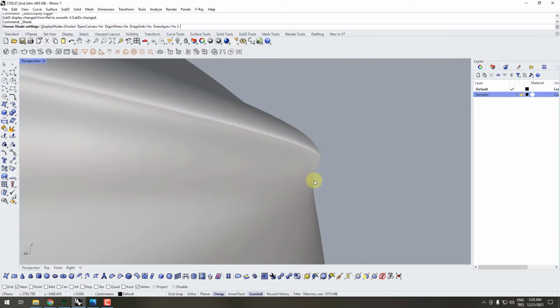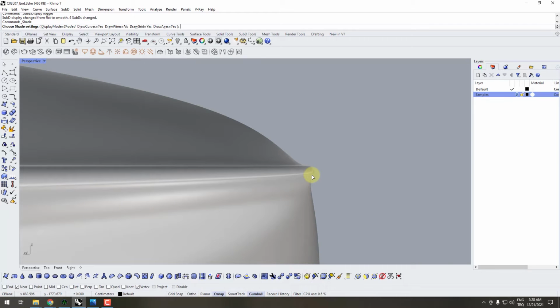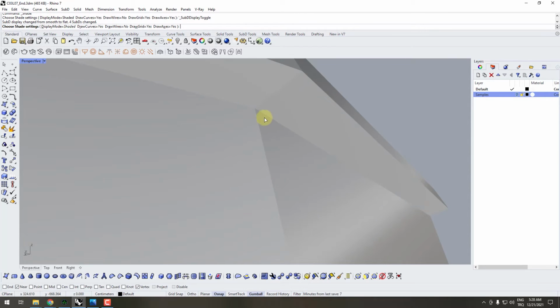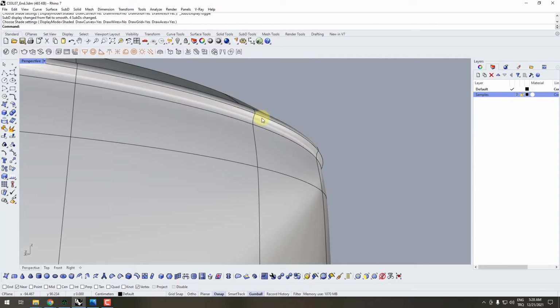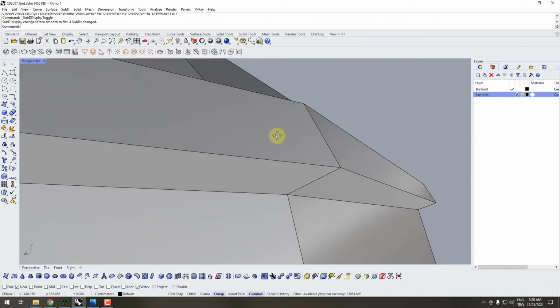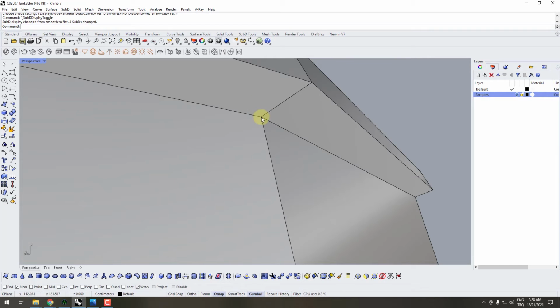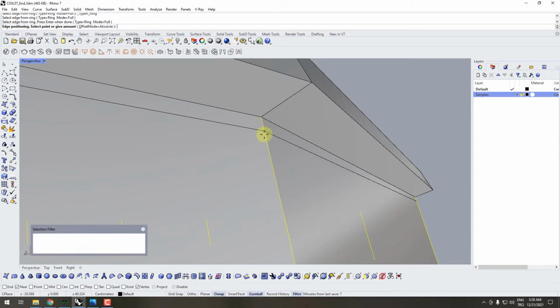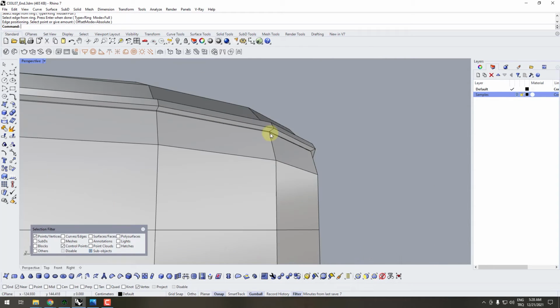If you don't want this, if you want a pinched piping, you can always add new edges to limit the smoothing effect. For example, we can add edges here with the insert SubD loop command and clicking here.